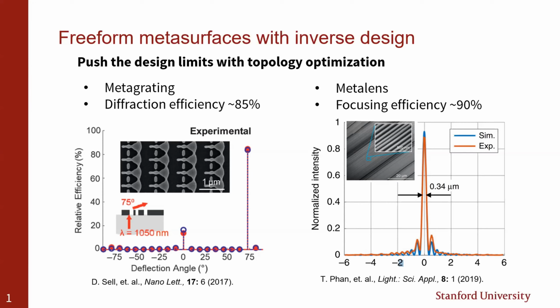Inverse design using topology optimization has proven to be highly effective to design metasurfaces with optimized performance. Since we have the tools for optimization, we should always aim for the best device we can possibly design for practical purposes, whether it is for holography, polarimetry, or simply a lens or grating. There have been a lot of groups in the field doing fantastic works. Here I just show some basic examples for inversely designed freeform metasurface devices. And we can see that with topology optimization, we're really able to push the design limits and design metasurfaces with extremely high efficiency.